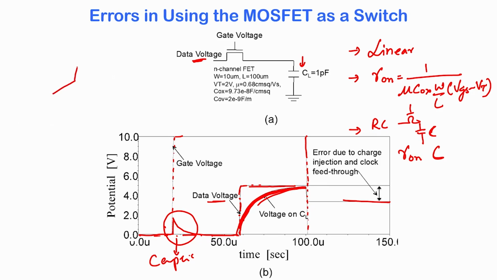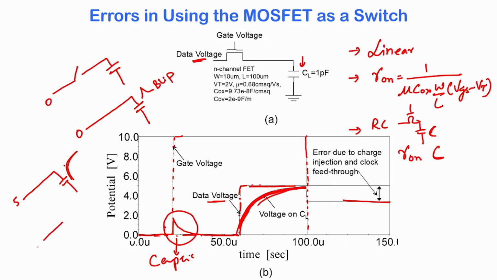The data voltage is still the same and the gate voltage turns off. What is happening is, the switch was open initially, and this was 0 and this is still 0; when the switch closed we saw this little blip, and then some data was provided. We provided 5 volts of data here, and this capacitor started charging to 5 volts.